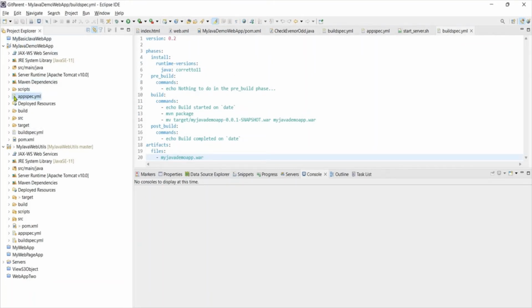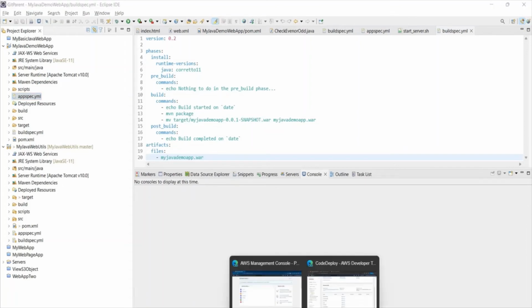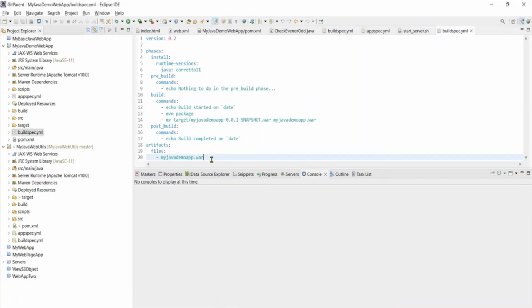Even though I have got my appspec.yaml file committed into CodeCommit, still it will not reflect in my output artifact. Now I have to mention my appspec.yaml file in my output artifact.